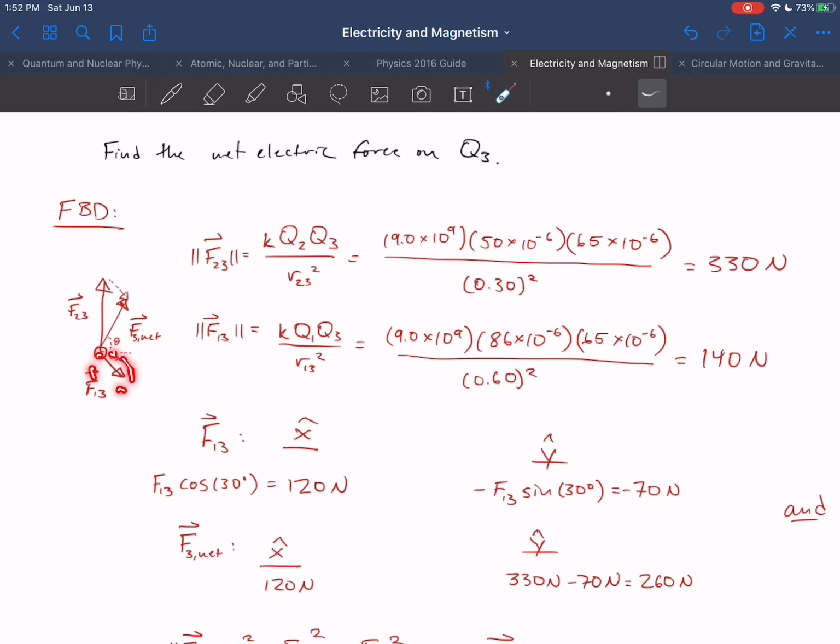So when we add them, we take this vector up here, we stick it on top, and the vertical component of F13 is going to be negative, and it's going to go in the opposite direction. So to get the vertical component of our final vector, F3 net, we simply take F23 and subtract the vertical component of F13. Notice that F23 is all in the vertical direction, making our life a little bit easier. So our first step then is to decompose F13 into the part of F13 that is horizontal and the part of it that's vertical. So we go ahead and do that.